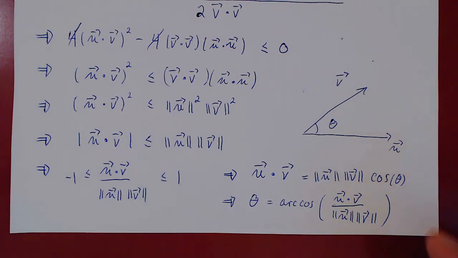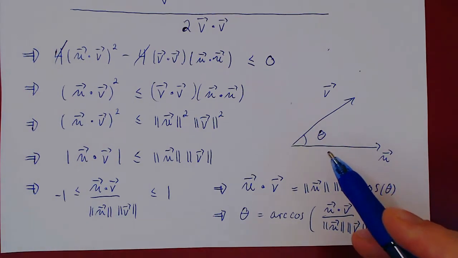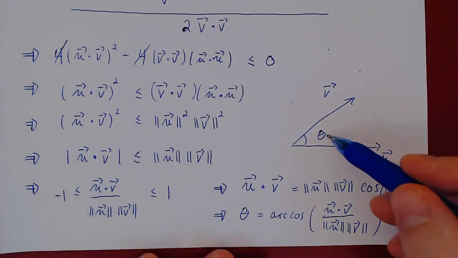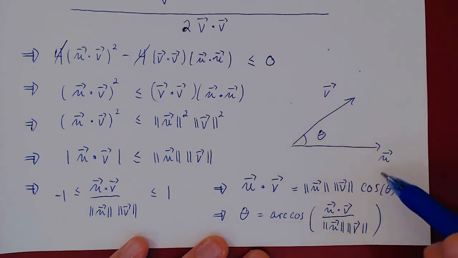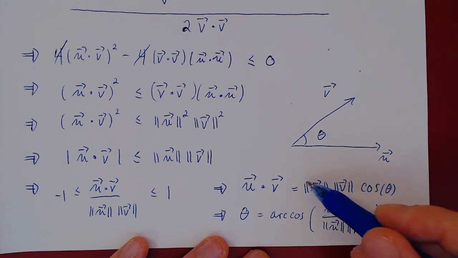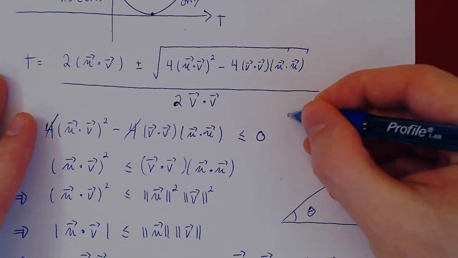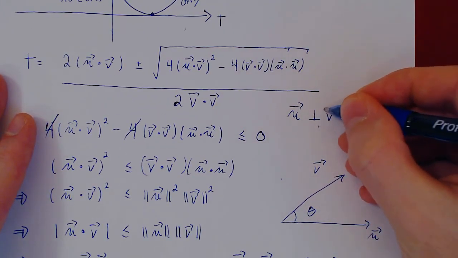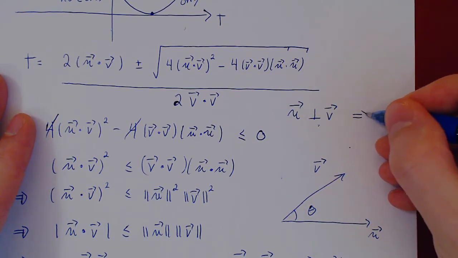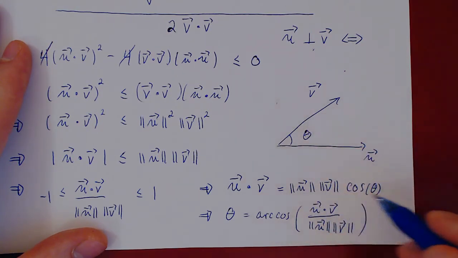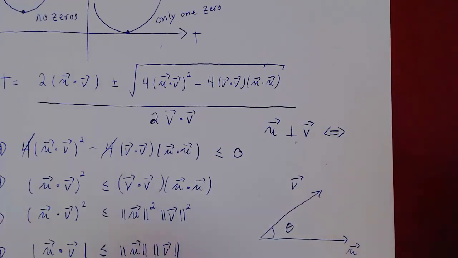There is one last nice consequence of this, which is a very simple one, but a very important one. If I give you two vectors, say in R7, and I ask you, are the two vectors perpendicular or not? Well, two vectors are perpendicular if the angle between them is pi over 2, but cosine of pi over 2 is 0. Therefore, u dot v would have to be 0. So this works as before in R2 and R3. Two vectors in Rn, u and v, are perpendicular to each other if and only if their dot product is equal to 0.